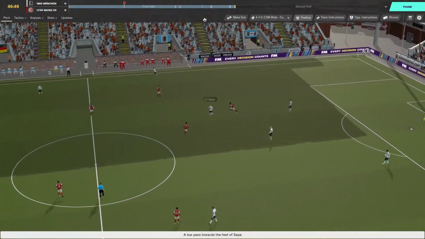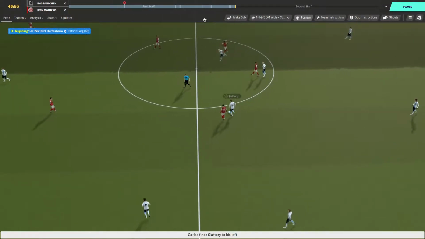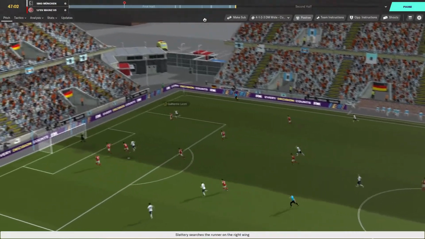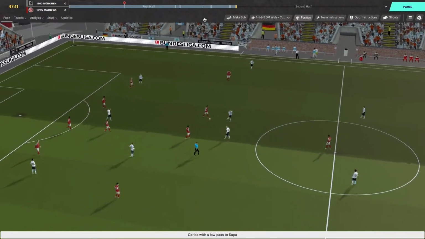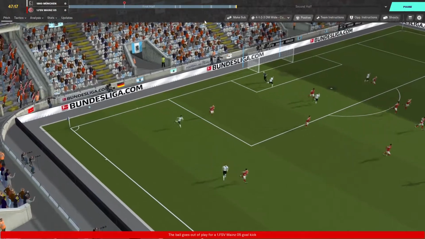Hartvigsen picks the ball up and we find Sapa in the middle here. Goes inside to Carlos. Inside to Slattery there. Can we go a bit further forward here? Slattery's running forward over the top to Leone. Can we find a cross here? Otto. I don't understand what Otto has done there. But we do manage to kick the ball up from the clearance. There's a ball over the top looking for Arajo. Can't quite get to it.